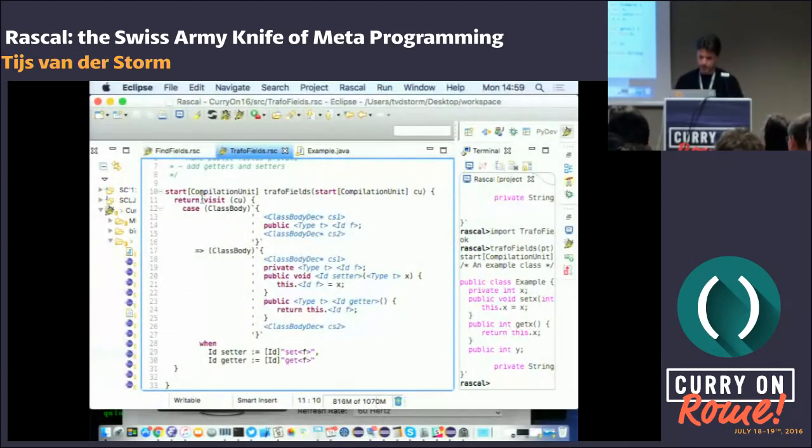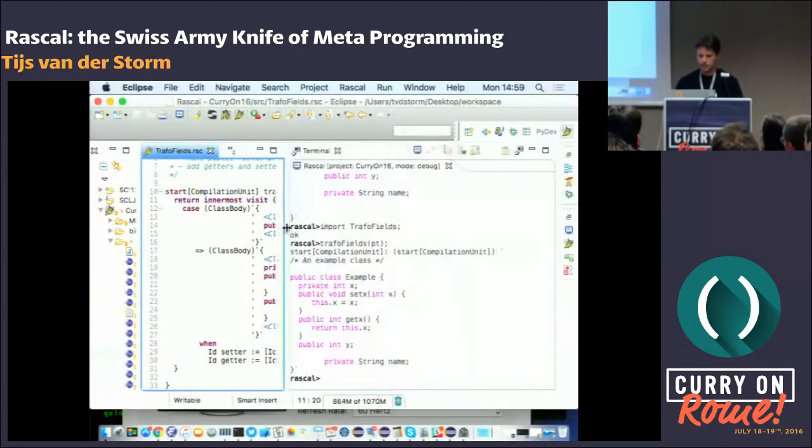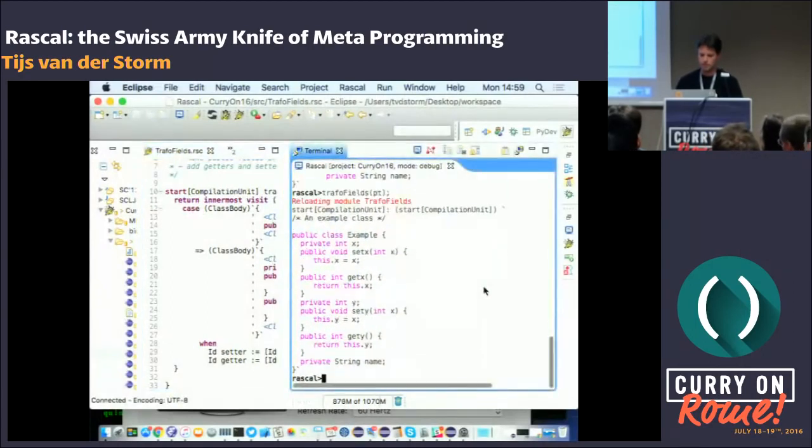One feature of this visit statement is that you can annotate it with strategies, and there's a built-in strategy that keeps on applying these rewrite rules until there are no more matches. This is called the innermost strategy. So I write it like this, and now it rewrites them all, right?